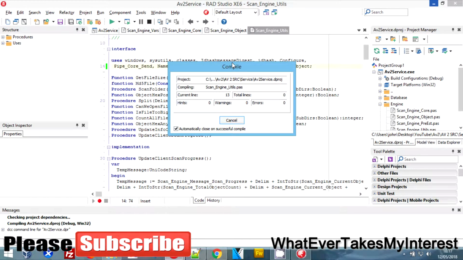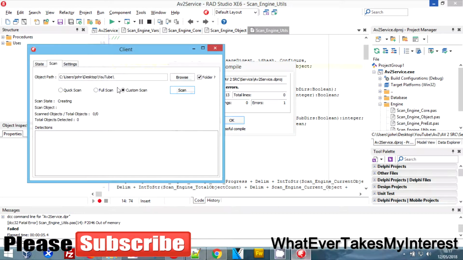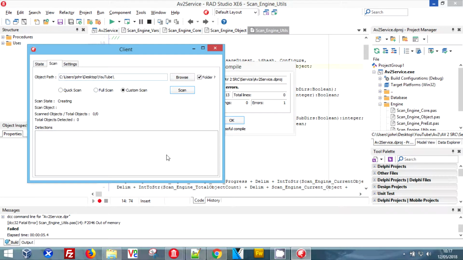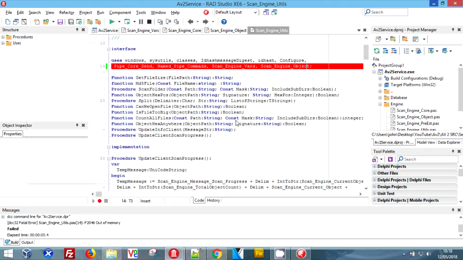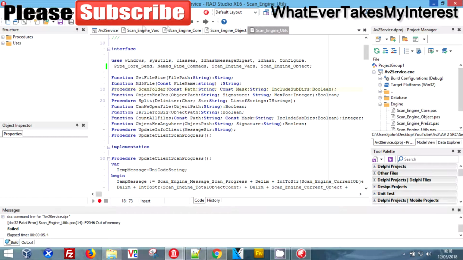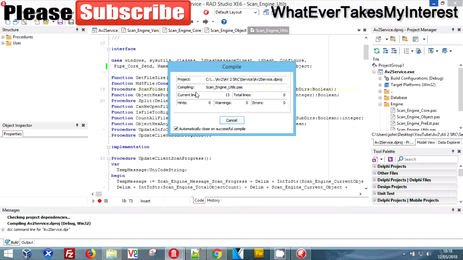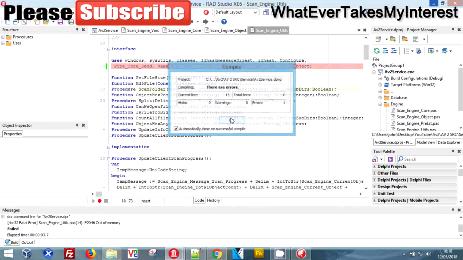Now you don't need to recompile the client to do this. In fact, I'm still leaving it running from the last session. Why have we got an error? Out of memory. That's never a good sign. Have we got a looping redeclare?